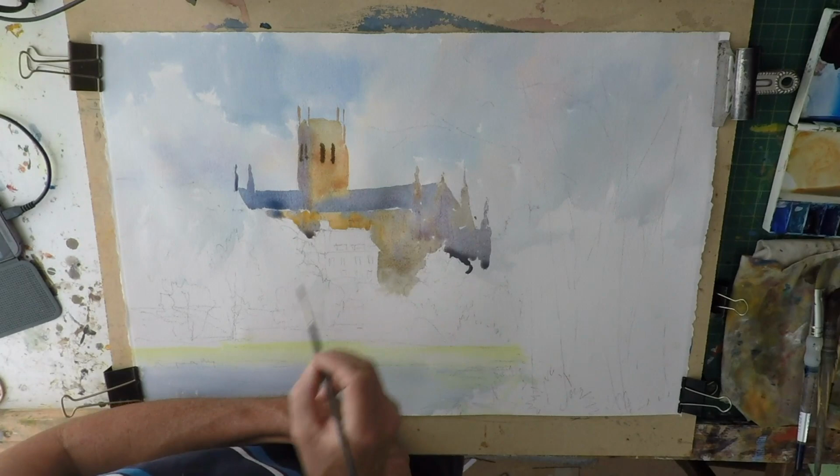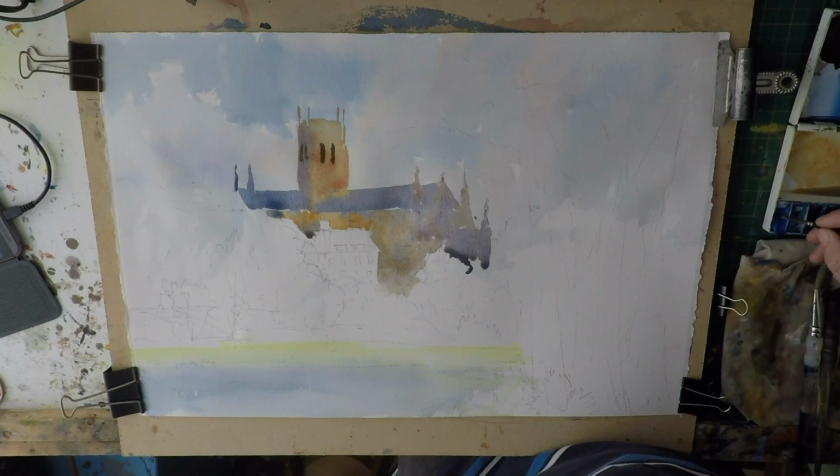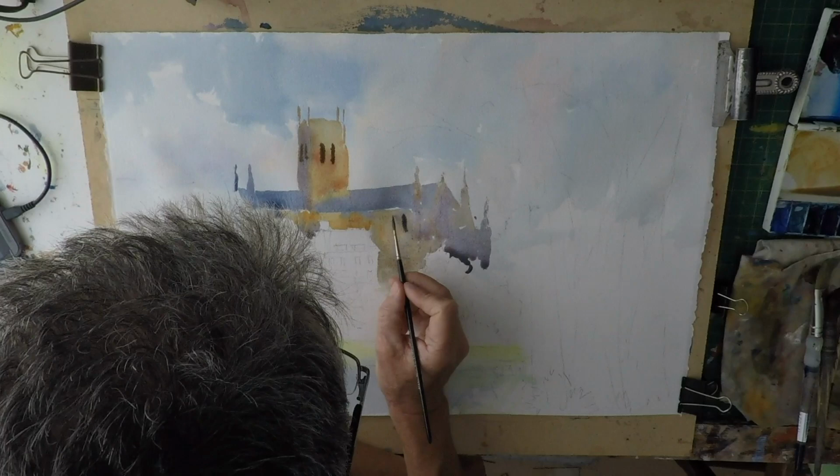And round here, just before these dry, just do that. Bit more warmth in it. Just do the little windows.